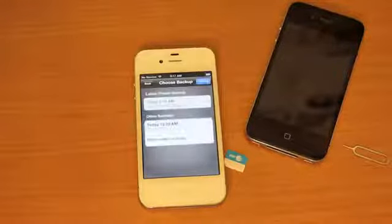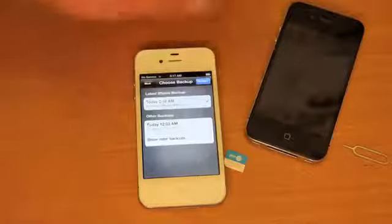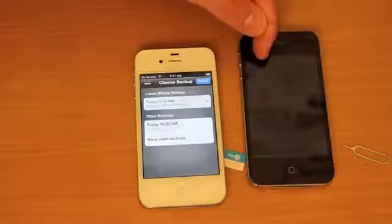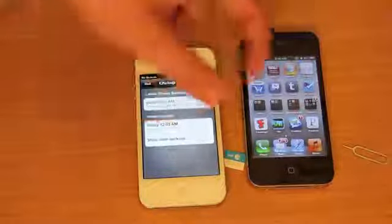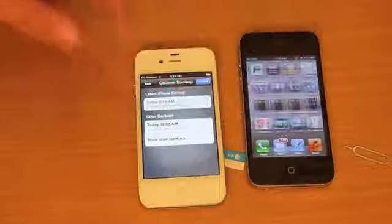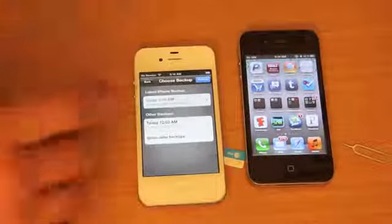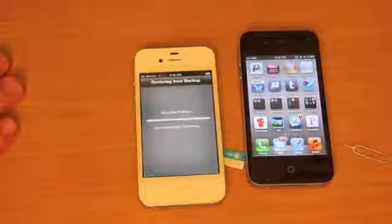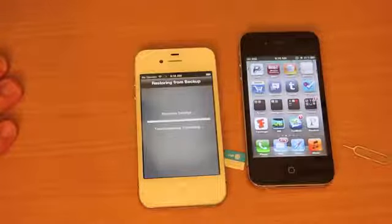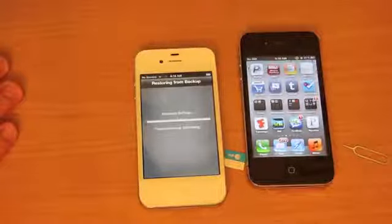So basically what it's going to do now, it's got my iCloud backups here. It says here's the last backup I did. So this is actually a backup of this iPhone right here. So all the apps, everything that I have on this phone right here, everything should be in the same exact place. All my data, all my apps, all my pictures, my emails, contacts, everything does it automatically. So I'm going to select the backup that I did earlier today. And if you don't know anything about iCloud, when you plug it up to your charging cable and it's connected to a wireless network and it's locked, it will actually start backing up your phone.